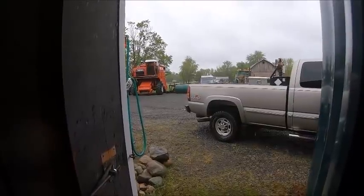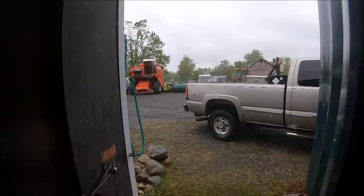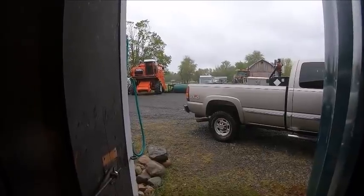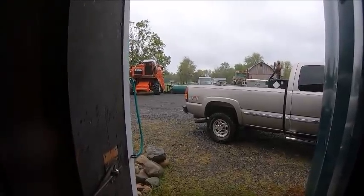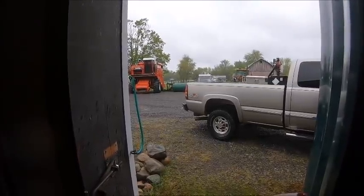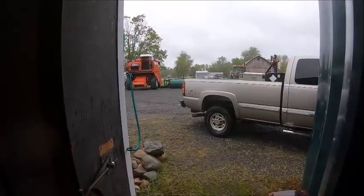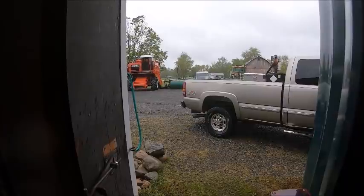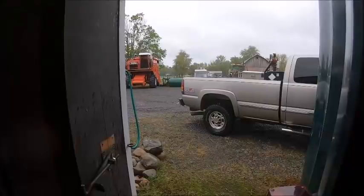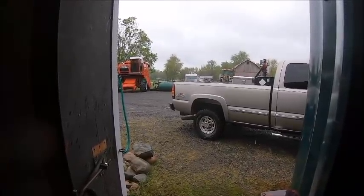And it'll survive a frost up until about V6, because up until that point, the growing point, which is called the apical meristem, or apical meristem, depending on how you pronounce it. I've heard it both ways. The correct term is apical meristem. But up until V6, it's still in the ground. And as long as you don't kill that growing point, corn can survive a frost, it can survive hail. Corn's a pretty resilient plant for the most part. It just doesn't like getting flooded out. That's when you get screwed.